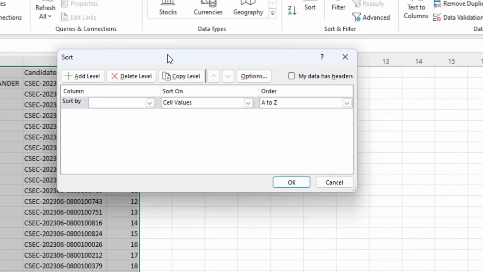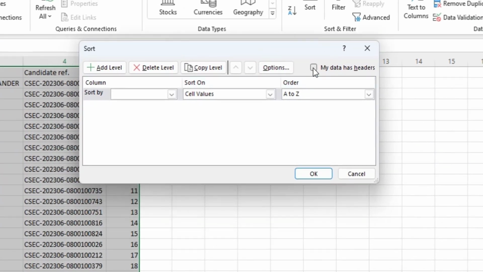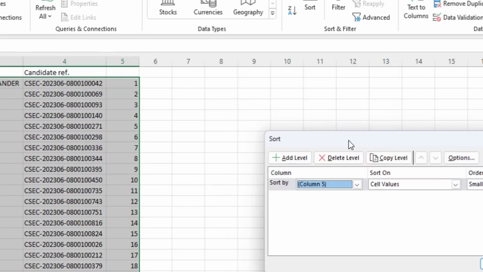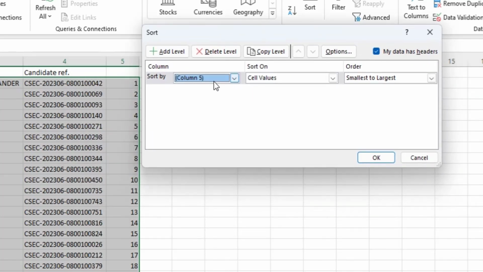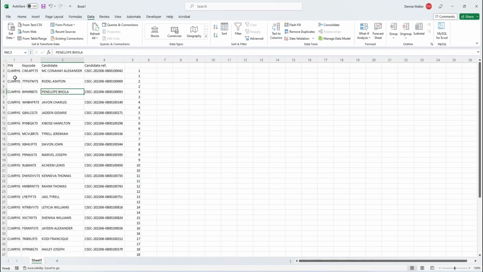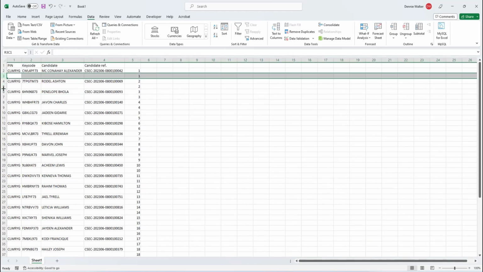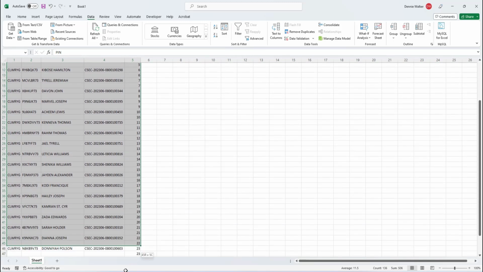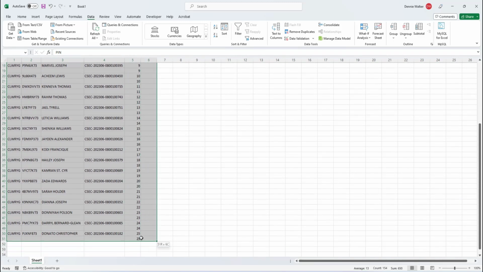and when I click sort, I'm going to let Excel know that I have headers, because I would have had the header names there, and I'm going to sort by the last column, which is column 5. That's the column I just put in with the number there. I'm going to sort from smallest to largest. So when I click OK, what this does is give me a blank row between each of the students' names. So this would help me with my printing and stuff. If you want to enlarge the text before printing, you can actually do that.